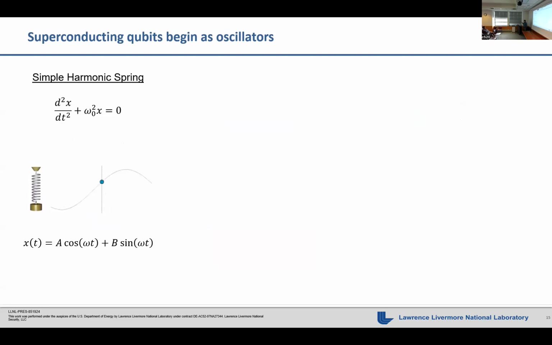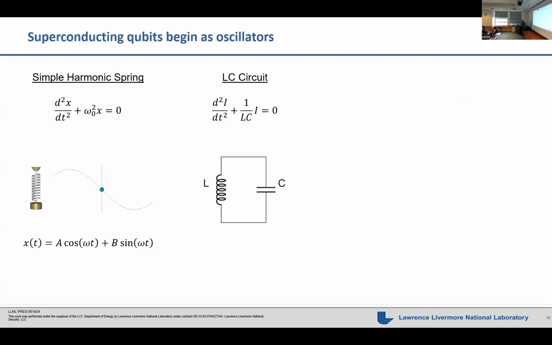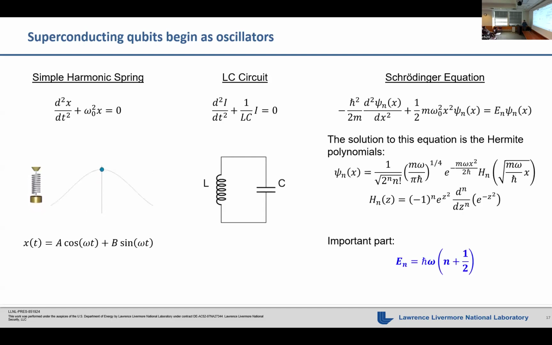But mechanical systems are messy, they're difficult to work with, so we want to do an LC circuit, an electrical spring. That means just sticking an inductor and a capacitor together, oscillating between electric and magnetic fields. Now, we can't just rely on these simple equations of motion. We actually have to do a little bit of quantum mechanics, so that's when it starts getting complicated.